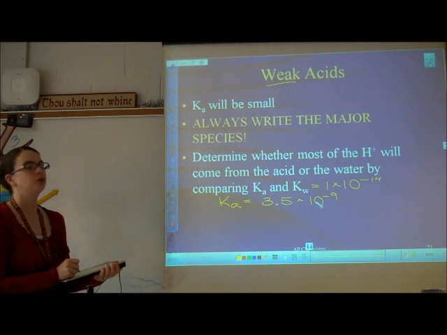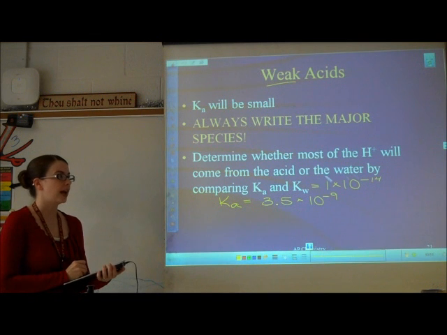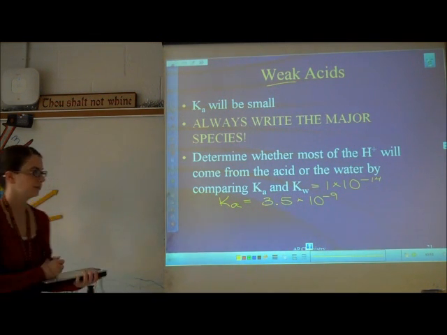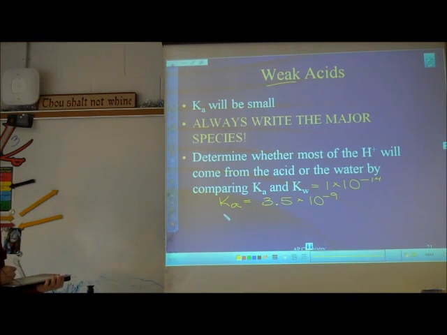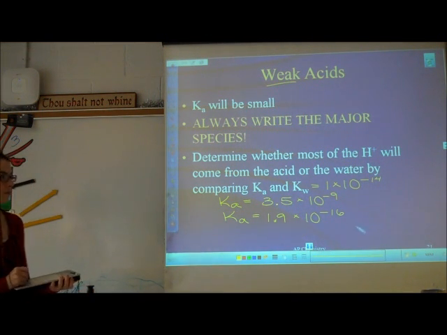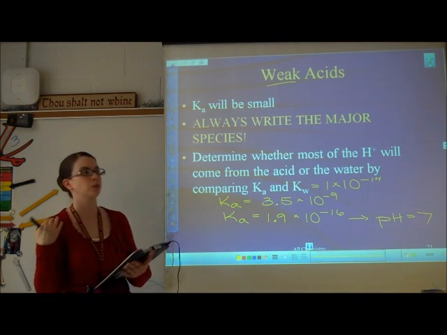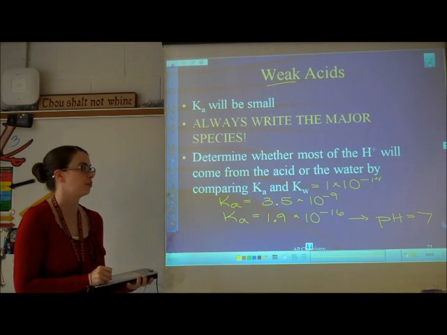Okay. For weak acids, that's why it's on this slide, you compare Ka versus Kw. Which one is bigger? Ka. If Ka is bigger than that number, that means your acid is the dominant acid, and you have to do a calculation, which I'll show you in just a second. If you had a problem like this, compare your Ka and Kw, which is bigger? Kw. That means water is the dominant acid, pH of 7. I can't stress enough, this is not going to come up very often, but it is just something to be aware of, because on a very rare occasion you will be tricked, and you're going to do this lengthy calculation when really the pH is just 7.